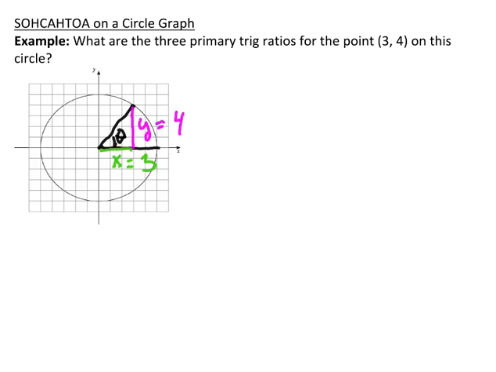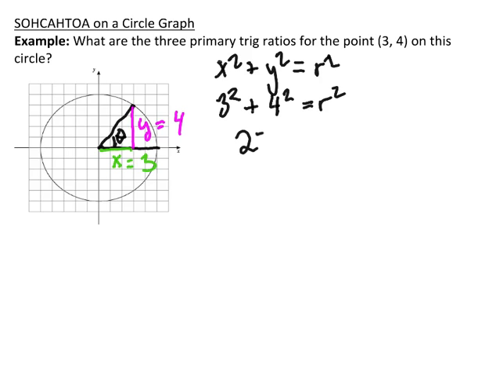The radius, you can read it off fairly easily here, since you can see the radius goes up to 5, but if I couldn't read it easily, I could also calculate it this way. I could do x squared plus y squared is the radius squared. I can plug in x, which is 3, and y, which is 4. That gives me r squared. So that gives me 25 equals r squared. So the radius, square rooting both sides, is 5. So I'll fill that in on my diagram here too. So that radius is 5 there.